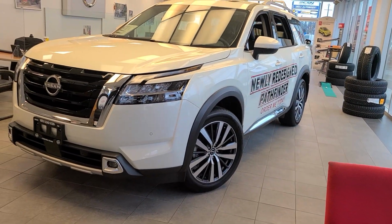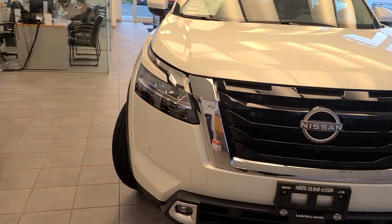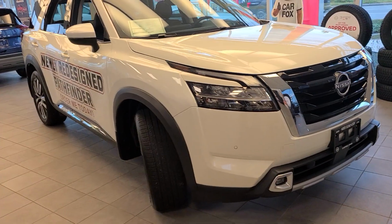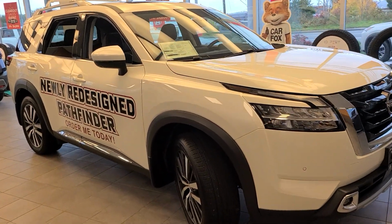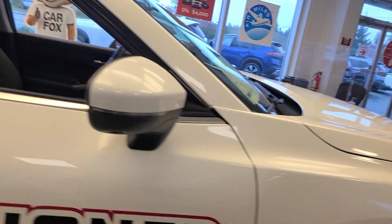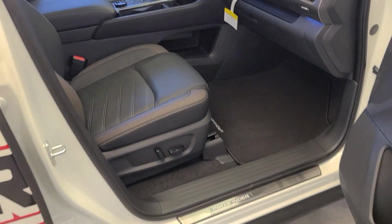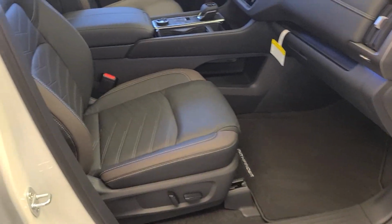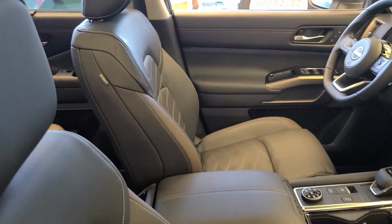Really cool look on the outside. It's gone to a 3.8 liter V6 engine with a 9-speed transmission. The Pathfinder does have best-in-class towing at 6,000 pounds too. Has some nice rims on the Platinum model. Let me know if you would be interested in the fully loaded one, or if you'd go for a middle trim level or a base model. They come loaded with features even in the base models, but these Platinum ones are definitely nice.